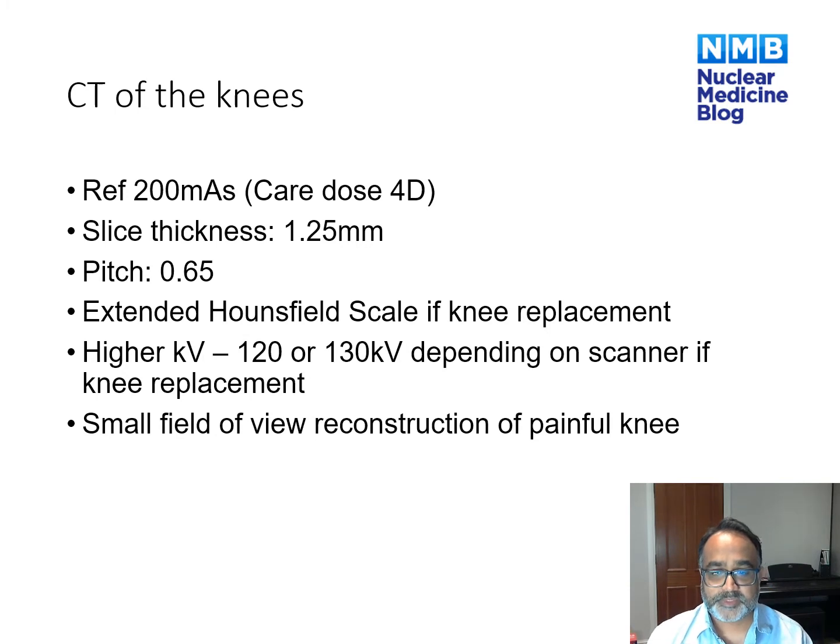When we perform CT of the knees at a diagnostic quality, we use a high MAS, in this case 200 MAS, and we're using a Siemens camera, so we have care dose modulation switched on. We also use a slice thickness of 1.25 millimeters and an overlapping pitch of 0.65.